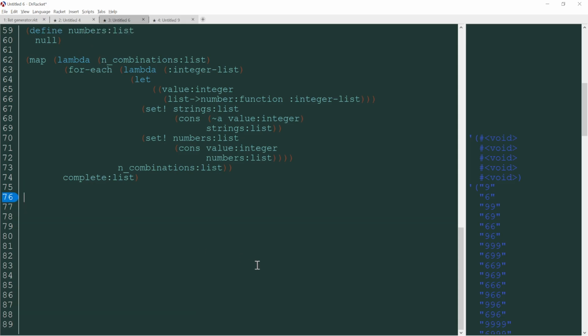Okay. Define the string tuner function. Input string. Output. No. Let's see.